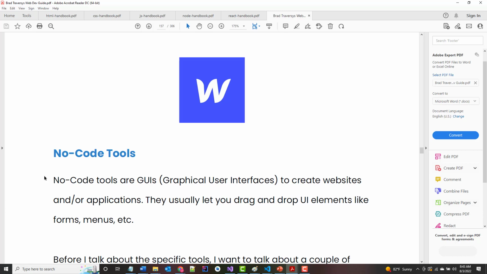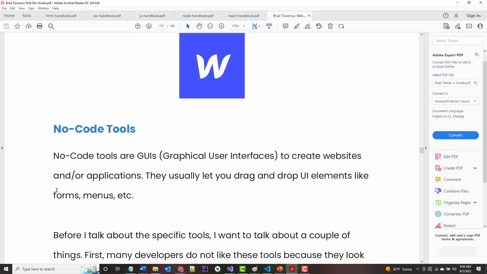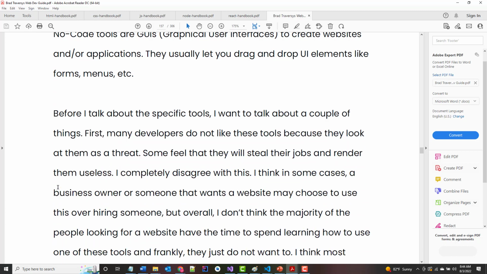So the next thing that's discussed in here is perhaps the most interesting thing we've talked about thus far. And that is what are referred to as no-code tools. As it says, they're GUIs that you use to create websites. They're typically as much 100% drag and drop as possible to create things like forms and menus. All right?